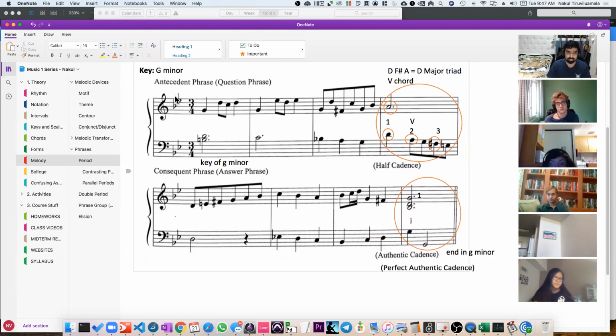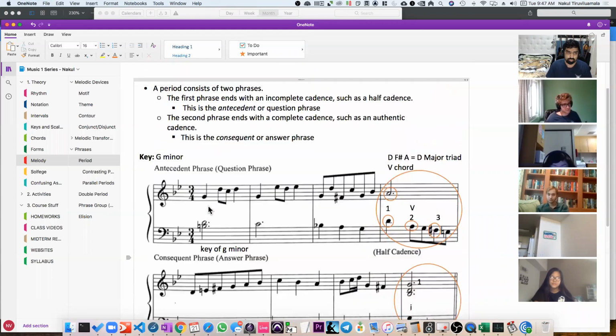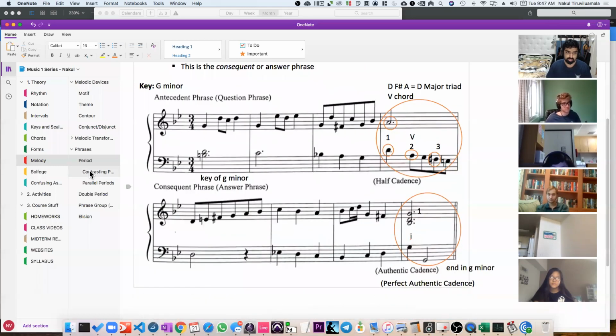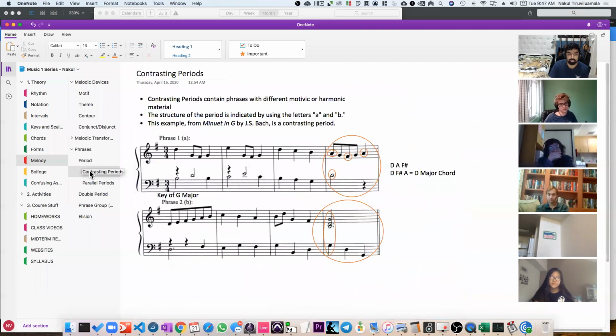Let's say you see a question where the answers are antecedent phrase, question phrase, something else, and something else. You can automatically rule out both antecedent phrase and question phrase because they're the same. If you selected one without selecting the other, it wouldn't make sense. So this is one way you can organize phrases. You can organize two phrases into a period. Pretty interesting.